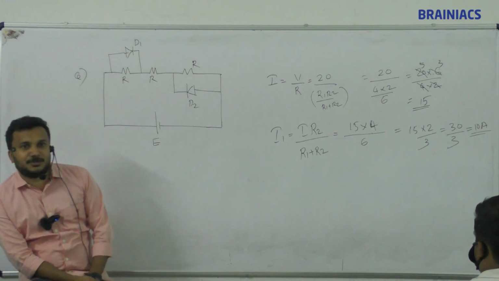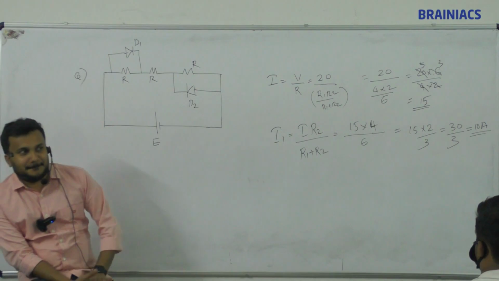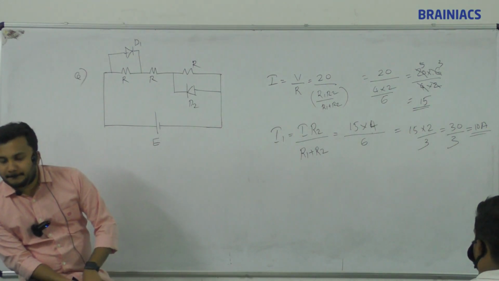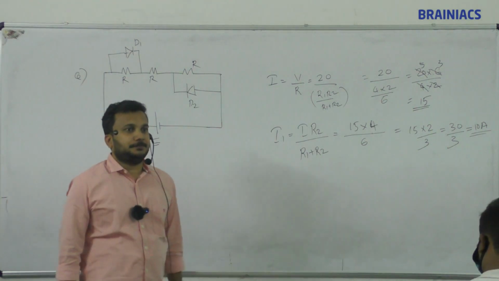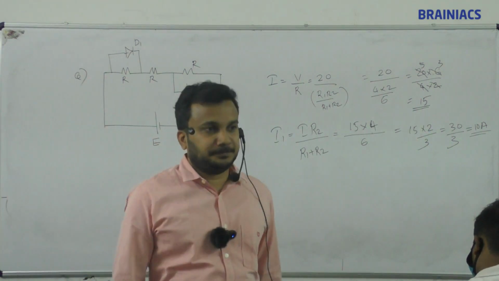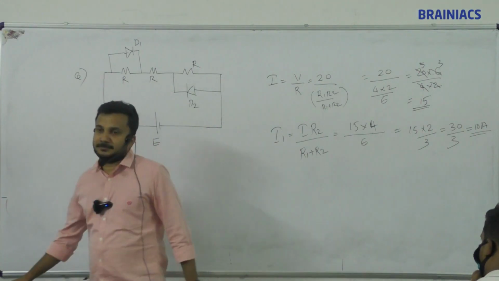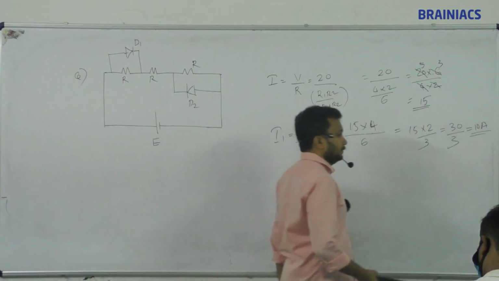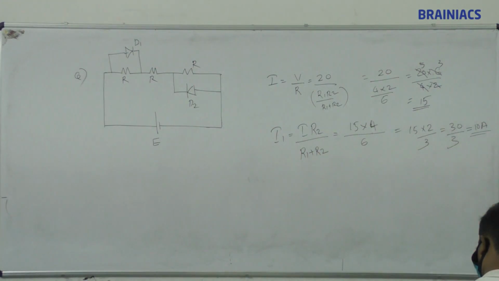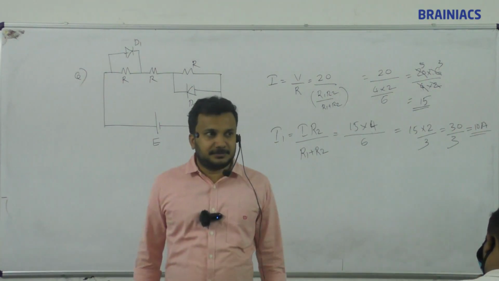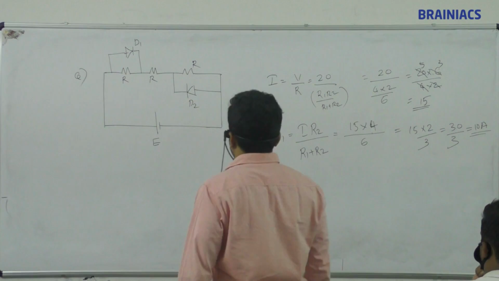You can solve, you will solve, you should solve. Try. Take time and solve. E by 2R, E by 3R, rather than me. Which diode is forward bias? D1 is forward bias.